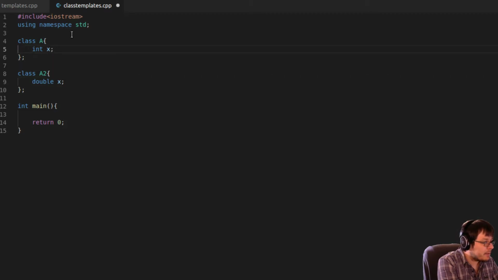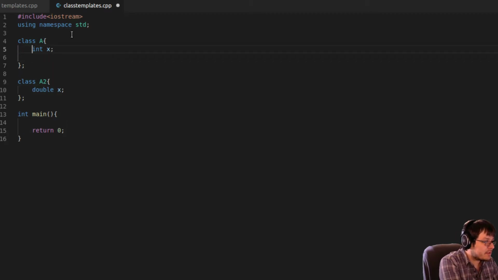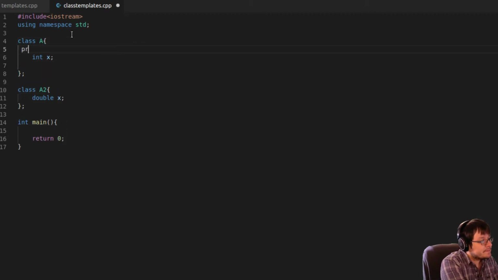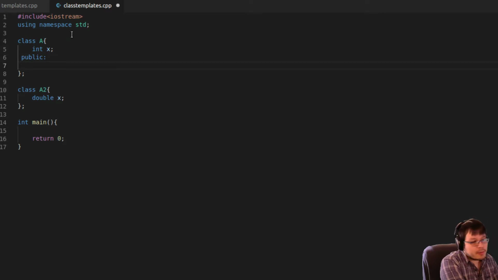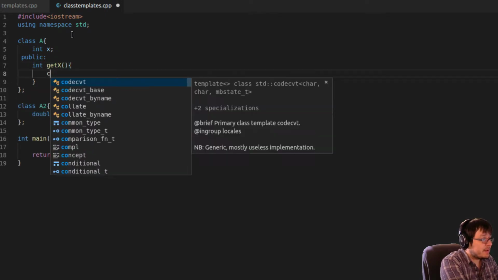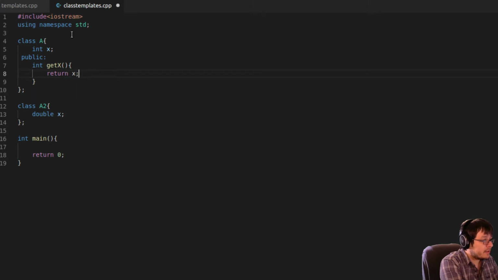And in addition to that, maybe it's actually a private variable. Well, we don't need to say private there. So we'll just put a setter and getter for that. Maybe we have a getX that returns an integer, and this just returns x like that.